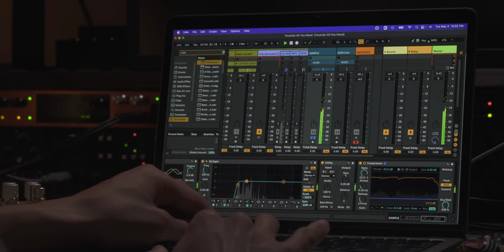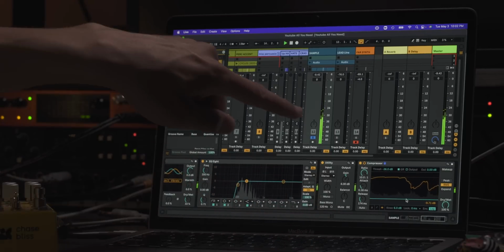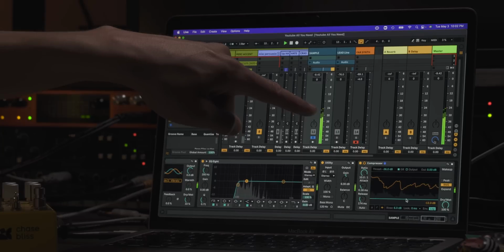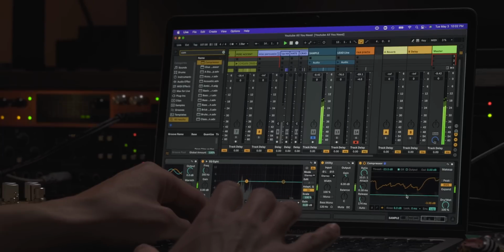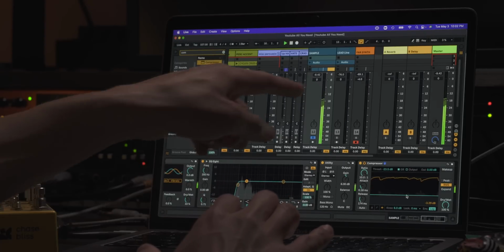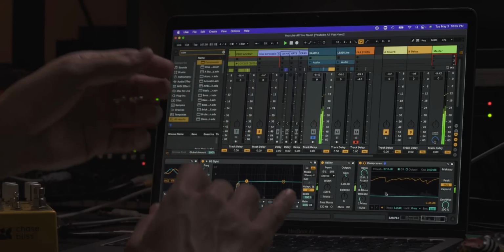But this will allow me to push the sound as a whole up without having to worry too much about it. Because if we were to bring this all the way down, you can see that our volume no longer goes past -24, no matter what peaks are happening. But this is where you use this to shape it up a little bit. Again, it's still hitting past that -12, and I'm not going to stress this for the rest of my life. It doesn't really matter that much. But this just gives me a bit more control.